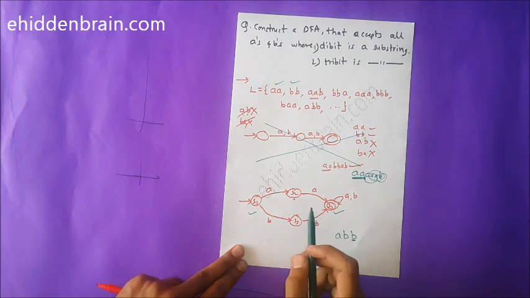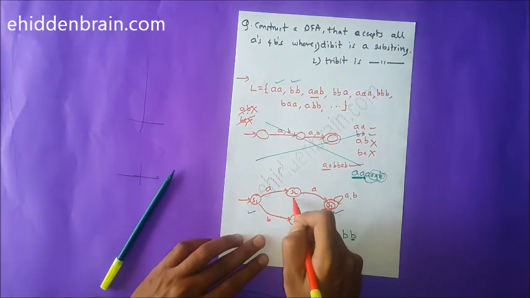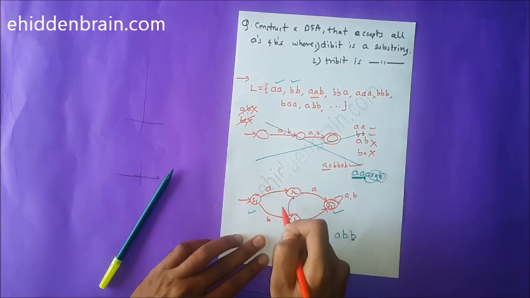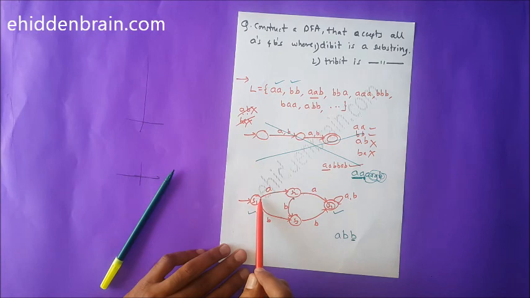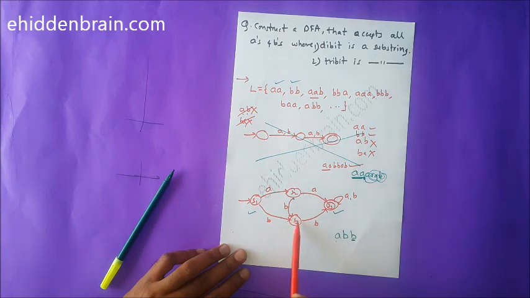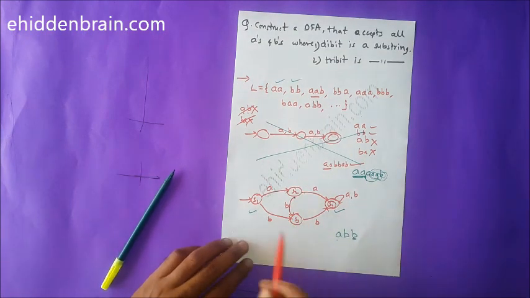So definitely what I will do is I will put a transition of B here. Are you able to understand? See, if on S2 I get B, so A was there. On S2 I got B, so I will try my best to get the next B to accept the string. So yes, that is the best way of doing it, and that's why this loop is here.